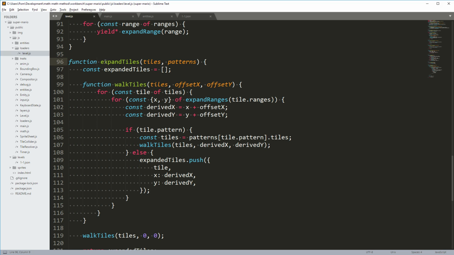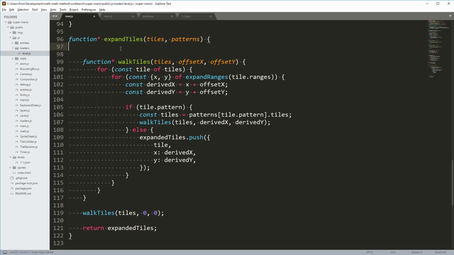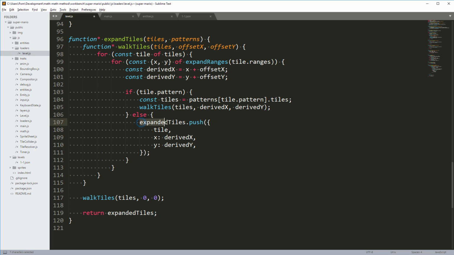First of all, we need to designate this function as a generator function. And we do that by just placing an asterisk here. So the asterisk lets the code know that this function returns a generator and not a value. We also have to do that for a recursive function of walk tiles. So I'm going to put an asterisk here too. And now we can remove this intermediate array here where we save all the tiles. So I'm going to do that, remove that. And that means we now can't save these tiles in this array. So instead we're simply going to yield this tile that we create here.